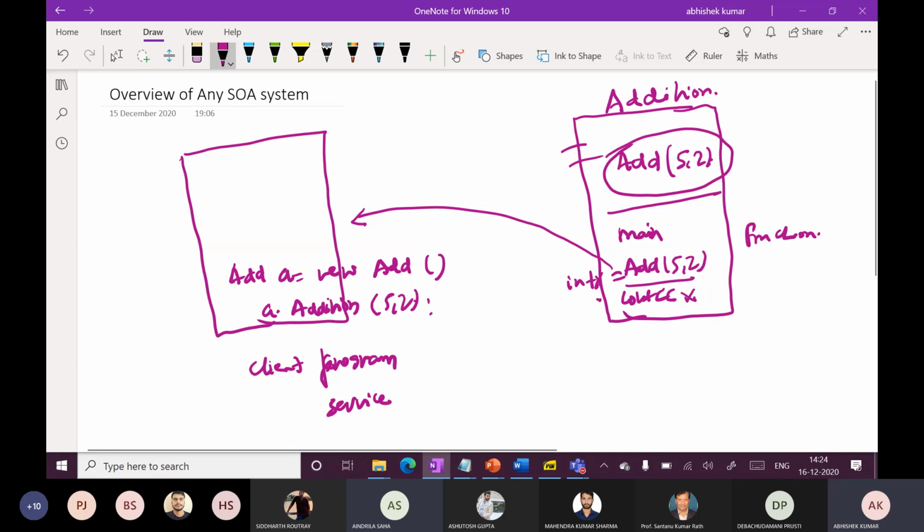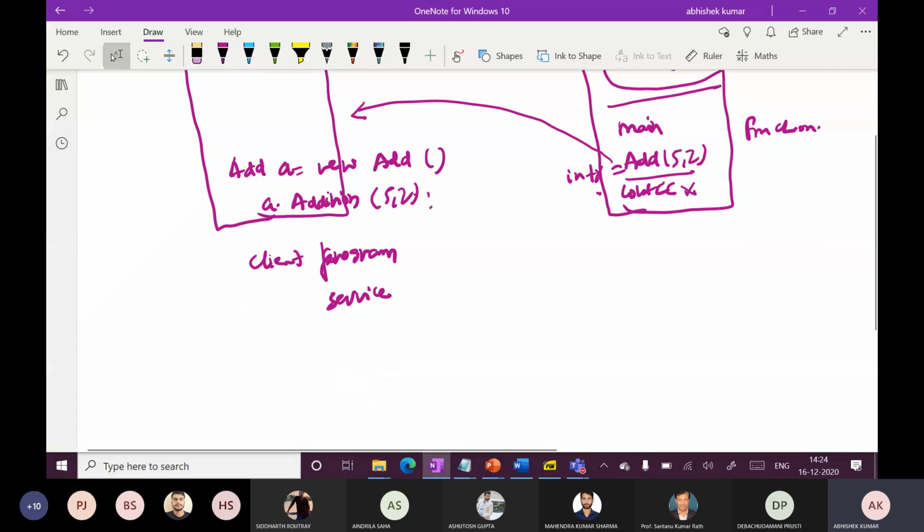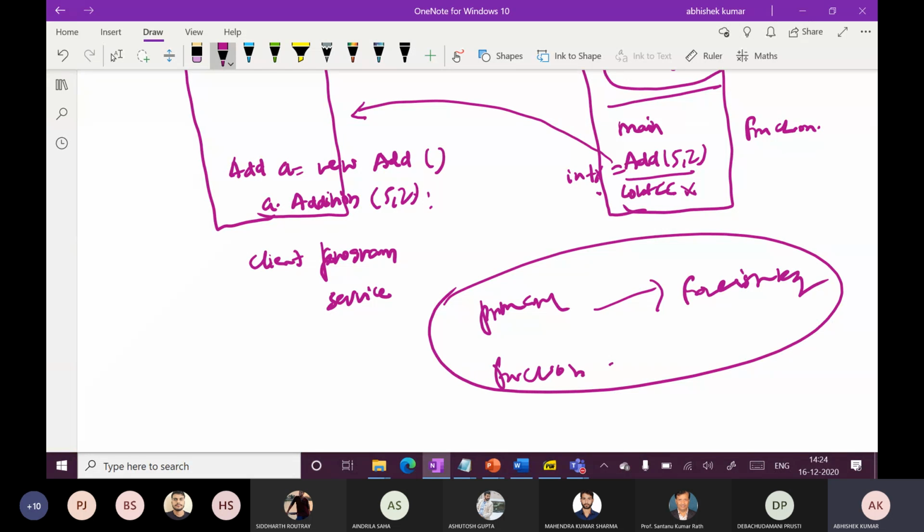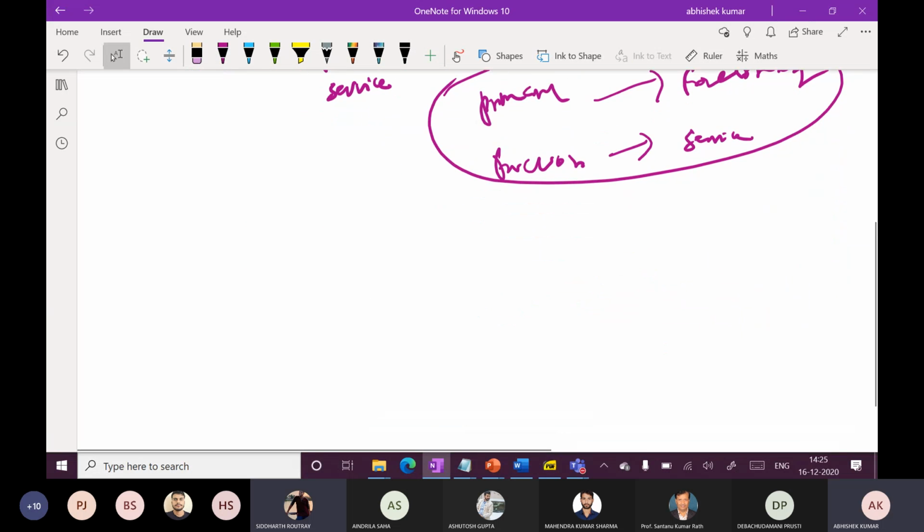Yes, sir. Okay. So if you are writing the program and calling the function in your same program, then it is called simply a function. If you are writing a program and the same function is called by another program, by someone else, then this similar function is called a service. If you have studied databases, a primary key in another table is known as a foreign key. In the same way, a function in another program is called a service, right? Are we on the same page? Yes, sir. Anyone? Okay.